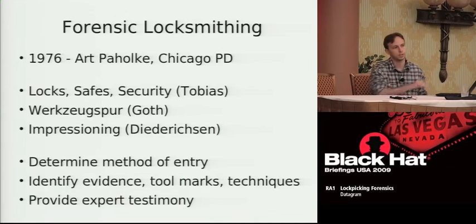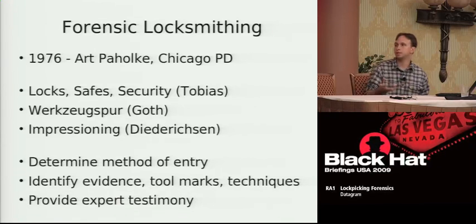So we just went to the keynote from the Department of Defense. They also use, well, I don't know about them specifically, but government agencies do like proactive, I won't call it maintenance, but they have a forensic locksmith evaluate their security to determine, has anything been attempted, has anything been successful, even when there may not be, we're missing something or something we know went wrong, just as a proactive measure. Again, they can determine evidence, tool marks, techniques. A lot of times you can also determine the skill level of attackers, the number of attackers, a lot of information just from looking at these locks and safes.